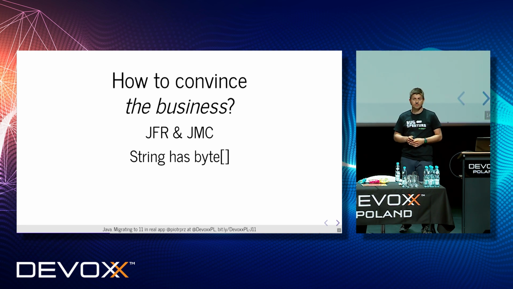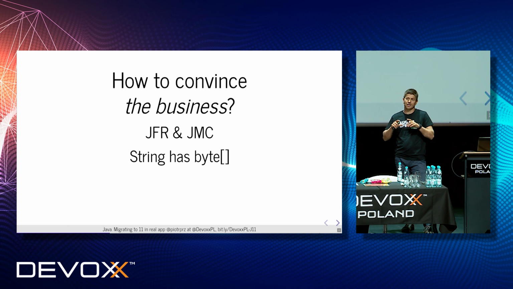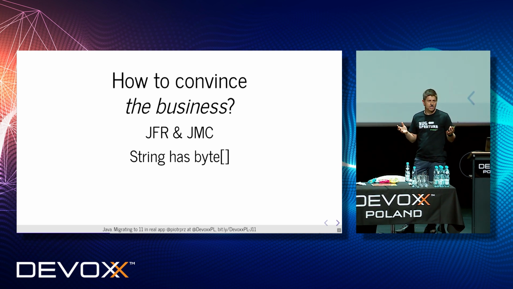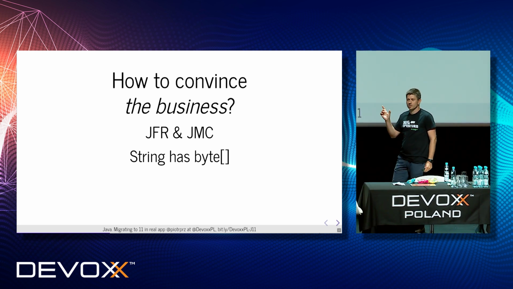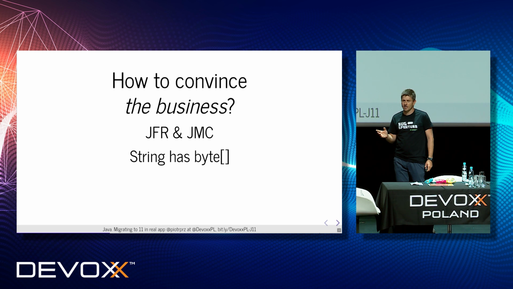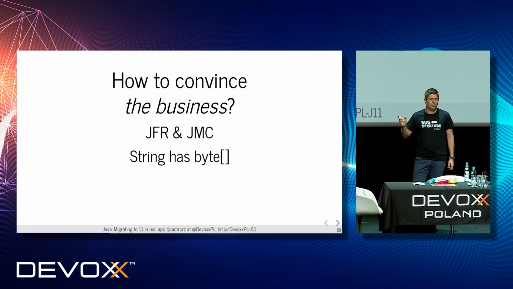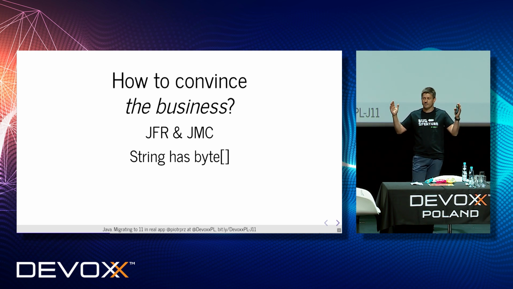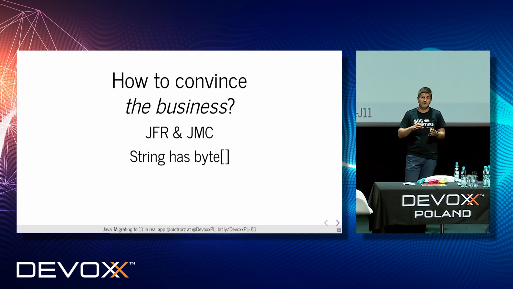Strings now use bytes. There's no longer a character array in strings, but a byte array, plus one integer flag to indicate which version of UTF should be used. This was the problem: many of our applications are running in English or Western languages, and we can represent each character as a single byte, right? So there's no point in wasting 2 bytes per each character, okay? Even if your name is Stepan, it will work. Unless you're named Pavel, then for the last character, for L, we need to use 2 bytes for this character. Therefore, for Pavel, we have 5 characters, meaning 10 bytes. And for Piotr, we have 5 characters, but 5 bytes, because we don't have any non-English characters.